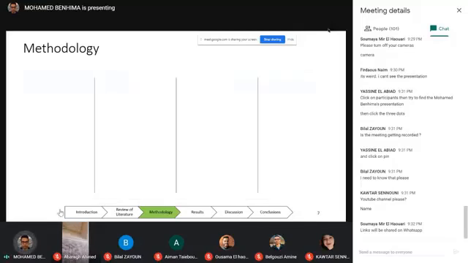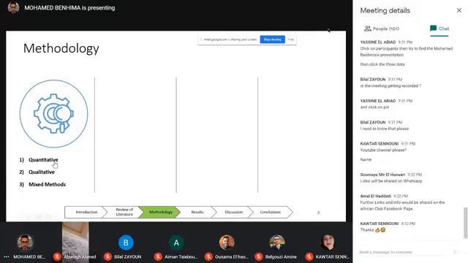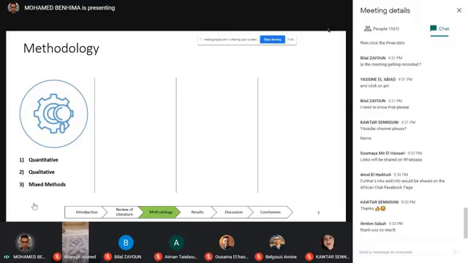So for the results, or the methodology, I'm still in the methodology, so as a summary, you should tell us about the research design, whether it is quantitative or qualitative or mixed method. So as I told you, quantitative talks about quantitative data, that is numbers, percentages. Qualitative talks about interpretations. This is mainly used for literary stream students and even for everyone, but for literary stream students and culture stream students, it's used a lot.